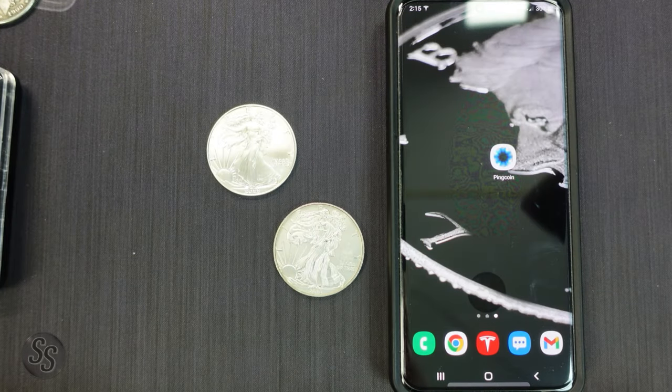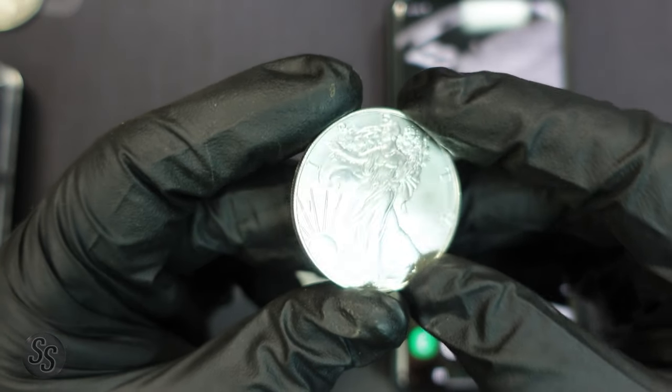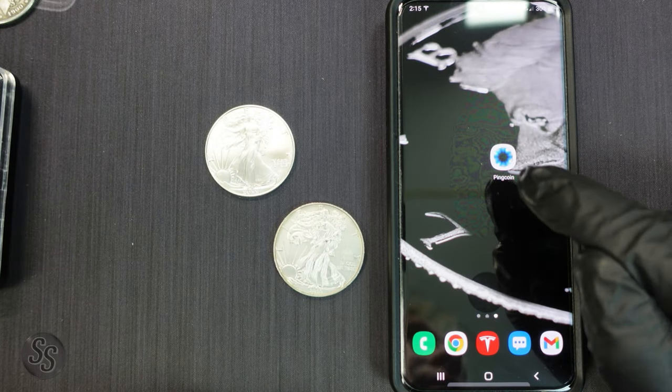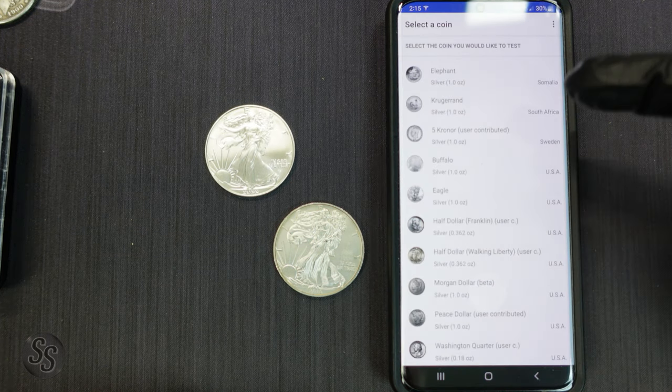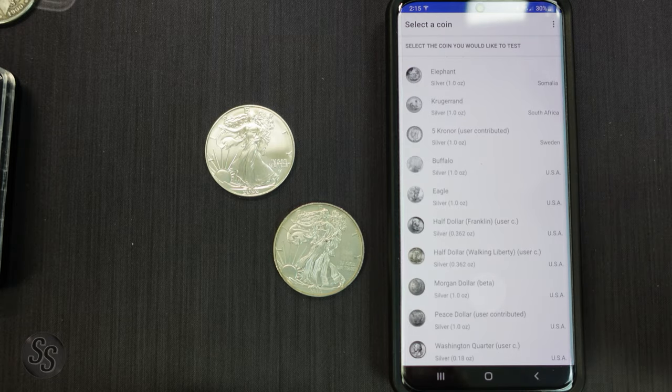Okay, so this next method is far and away my favorite for testing silver coins, and it's called the ping test. And basically what that means is you are listening to the sound of a silver eagle, for example. Now, I use a free app called Pingcoin. It's right there. That's what the icon looks like. We're going to open it up. And as you can see, what it has is a bunch of different already set frequencies for silver and gold.